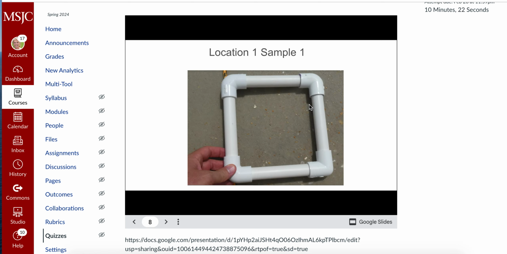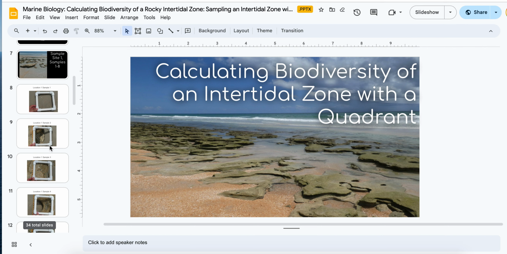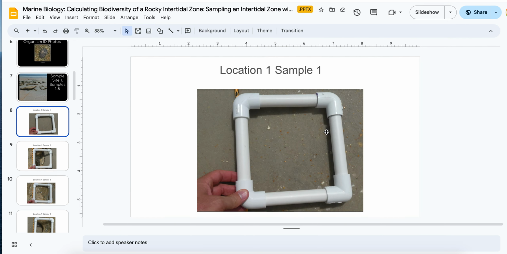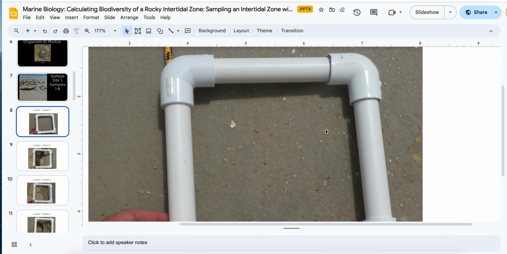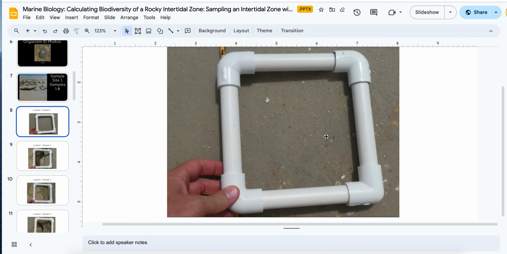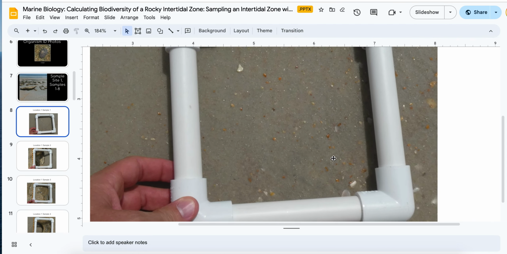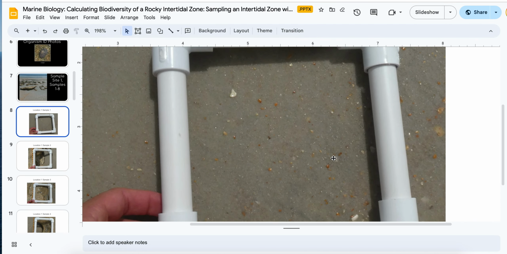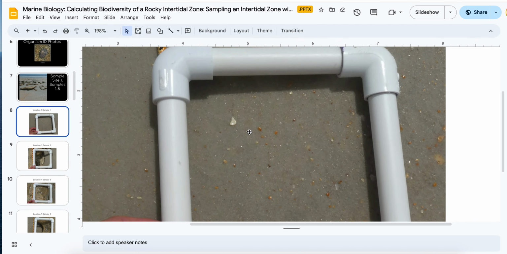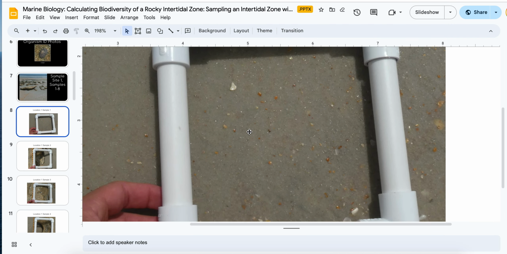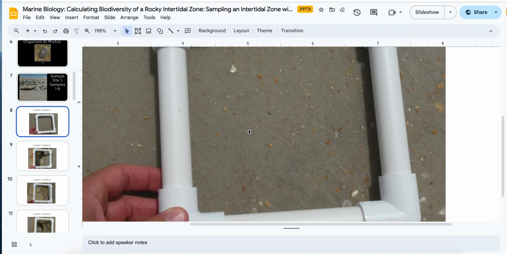Okay, so here I actually zoomed in on these slides because you can see this is a Google slideshow. So I'm just going to come over here to the slideshow version, and I'm going to zoom in here. Okay, so this person has a tiny quadrat. It's very tiny, maybe 6 inches across. And you can look in here at their first place that they laid their quadrat, and there is nothing living inside that I can see.